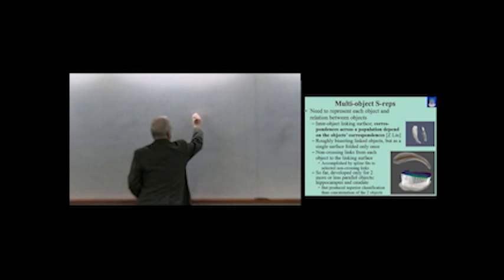The point to make is that beyond the individual objects, there is a shape of the connection between the objects, the relationship of the objects. The general notion is that because you already have correspondence with each of the objects, this has only been worked out for two objects so far, but it hopefully can be extended to multiple objects, you extend the spokes from each of the objects until they intersect one object and another object.